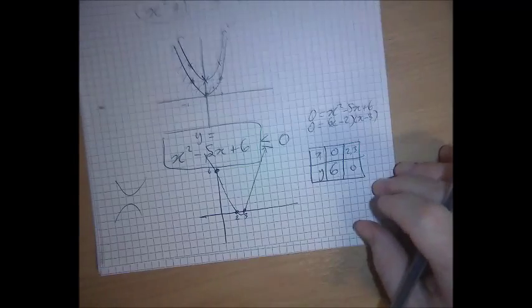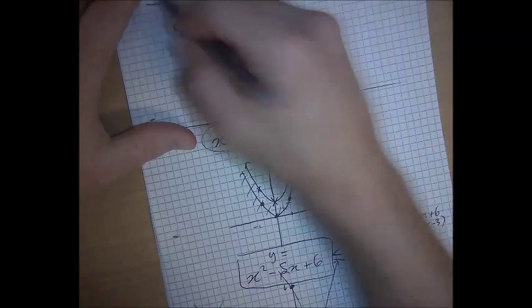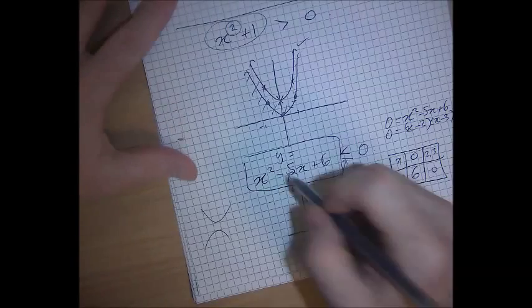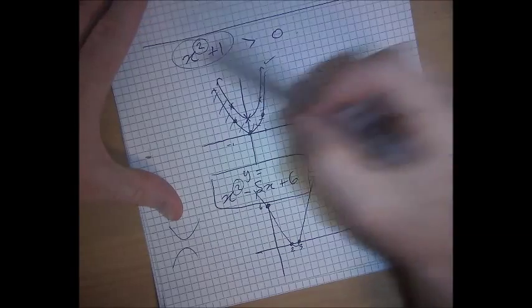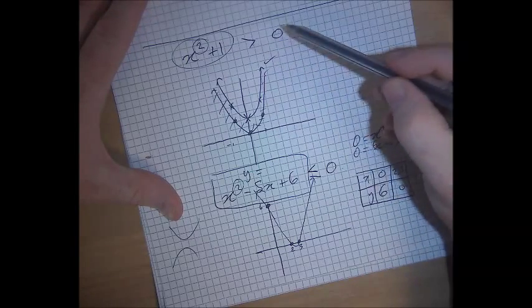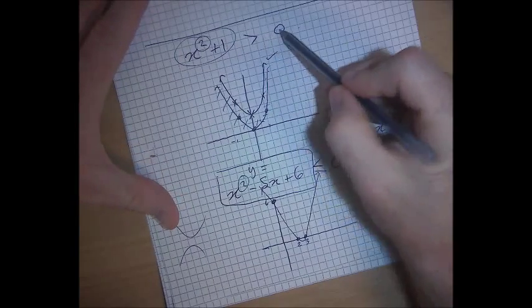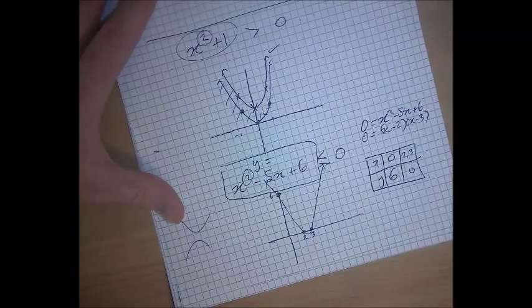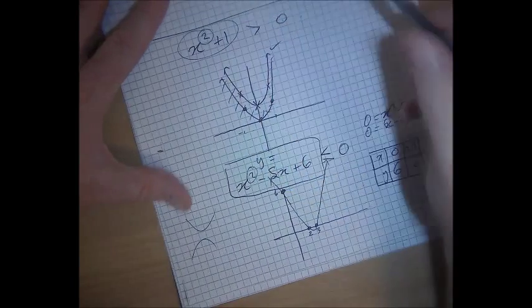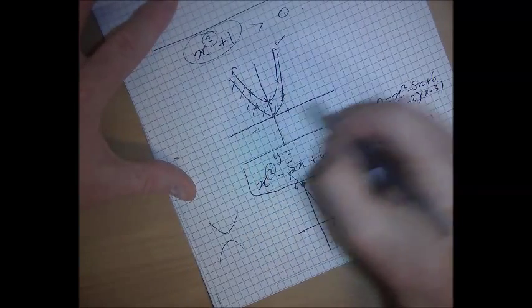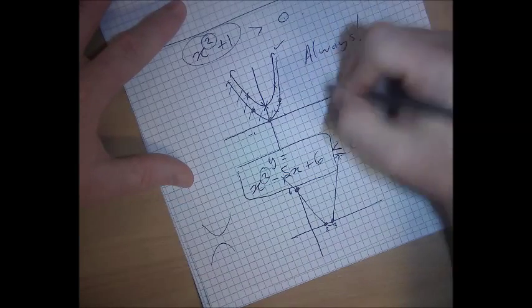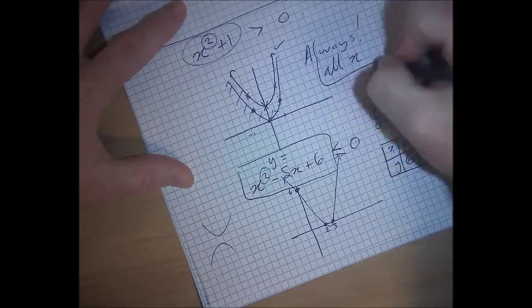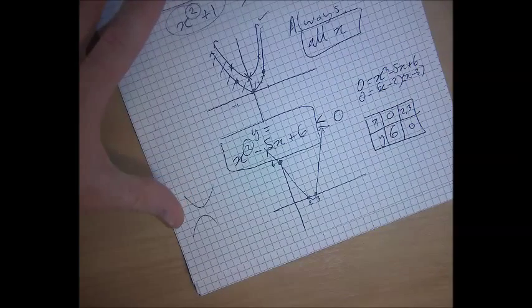Okay, so that's the main thing, is that when you get a quadratic inequality, so when the highest power of x is a squared power, then you graph the expression and you ask, when is it higher than 0, or when is it less than 0? So when is this graph greater than 0? In other words, when is its height greater than 0? The answer is always. So the algebraic answer is all x.